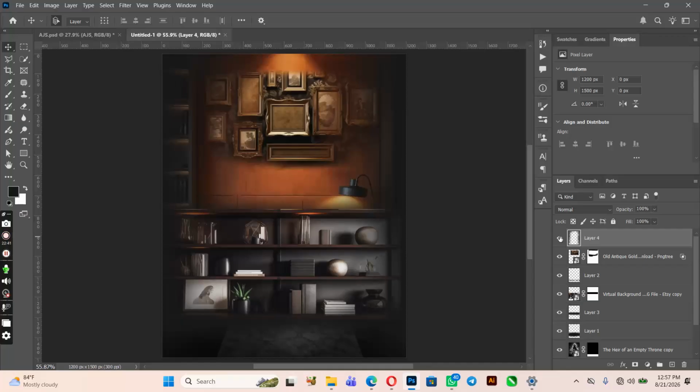So I'm adding these shadows to make it look real, to make everything cooperate with each other. From the table to the floor to the shelf to the frame, I want everything to look as one and not different. That is the essence of me adding this shadow by the side.